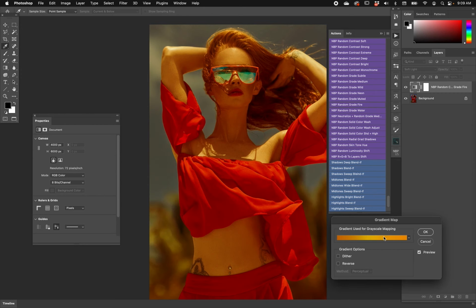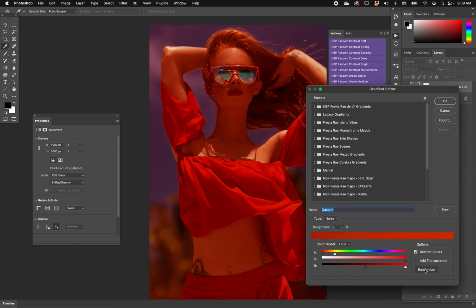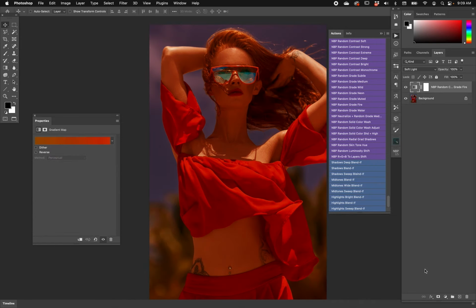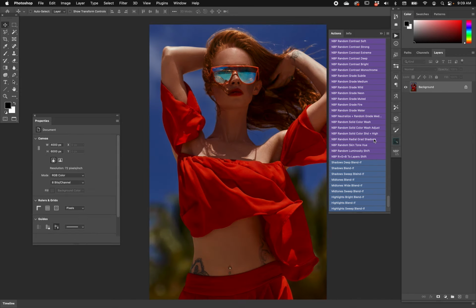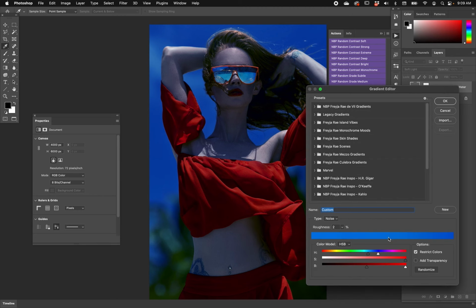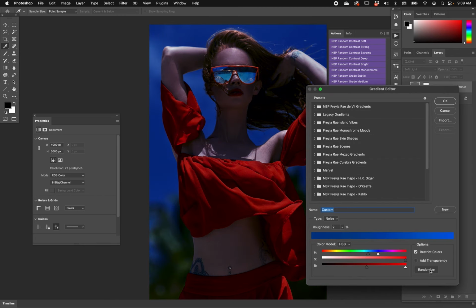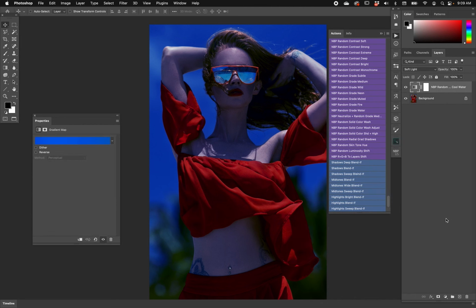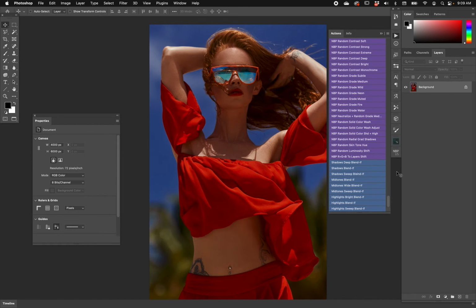This one's random grade fire. It's literally just random fire tones, oranges and yellows and reds and things like that to play around with. Here again, you can change the opacity, but you can also change the blend diff, which we'll show you in a minute. Okay, let's move on. We have random grade water, the opposite of fire, and water is just something basically cool and warm, so you can play with the different tones. Here again, opacity and blend diff is a good choice. We'll do that in a second.